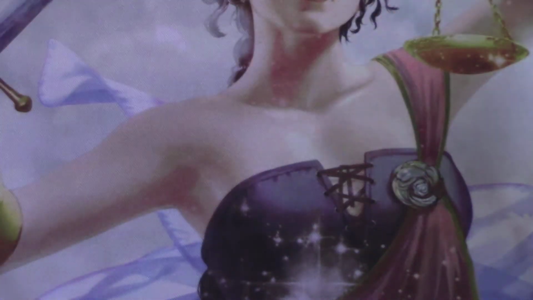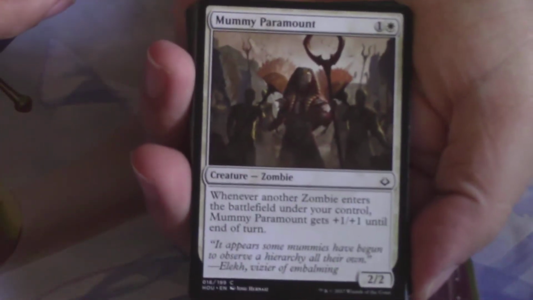I'm going to clean up my huge mess that I just made here, and I'm going to move on to Samut, if I can hold on to the actual pack itself. There we go. Okay, well, we've still gotten at least one thing out of every pack so far.